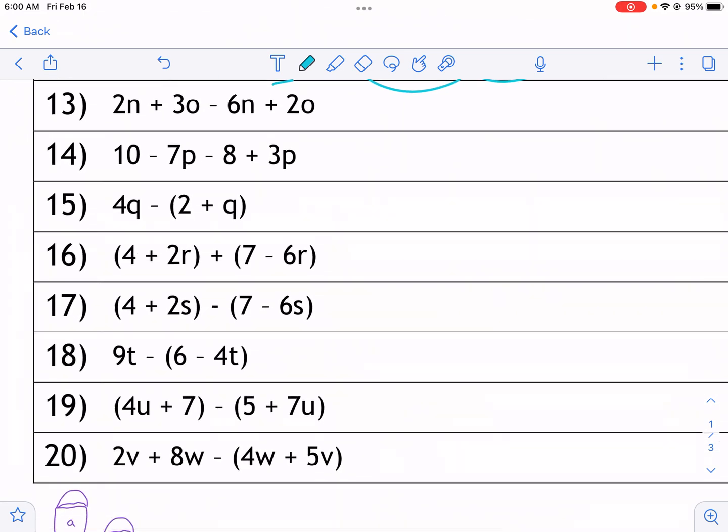Let's do one with parentheses. And then we'll do number 15 and number 19, and we'll call it a day. So your first instinct is like, okay, I have four q, and then I have a minus two and then plus q. I see a lot of students do that. And that is incorrect, because this minus sign is in front of that parentheses. If it's in front of that parentheses, then everything in purple needs to get a minus sign, everything needs to be subtracted from four q. So I need to rewrite this first without parentheses.